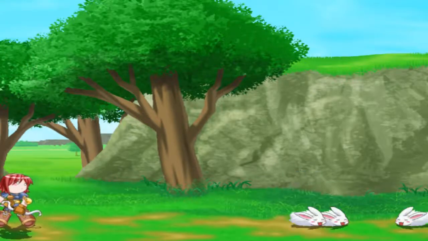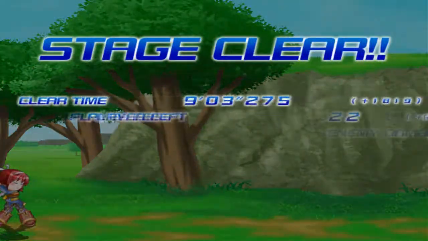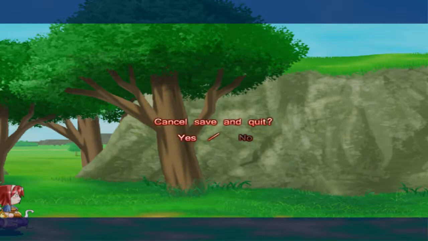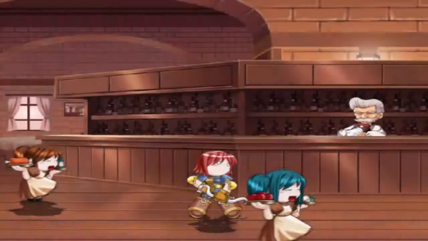So of course, that was a really easy level. Once you've seen the later levels, this is really easy stuff. And level up. Yes. Good. That was a pretty good level. Didn't die, barely got hit. Hit stop, cancel, save, and quit. Yes. And there you go. Let's move straight on to the next level after leveling up. Come on. There we go.